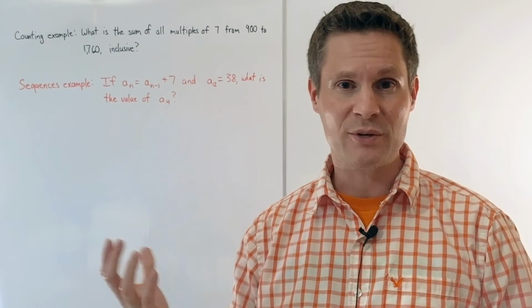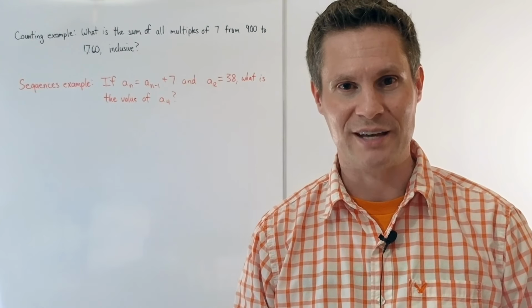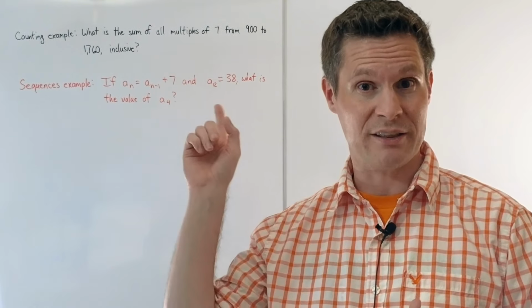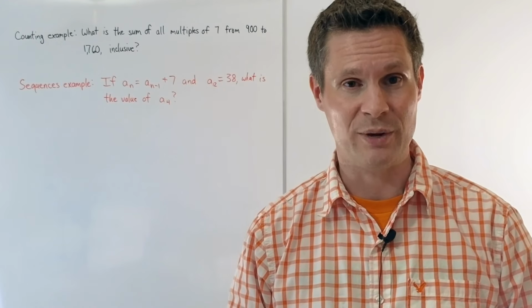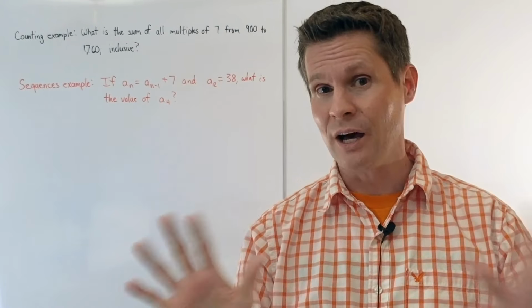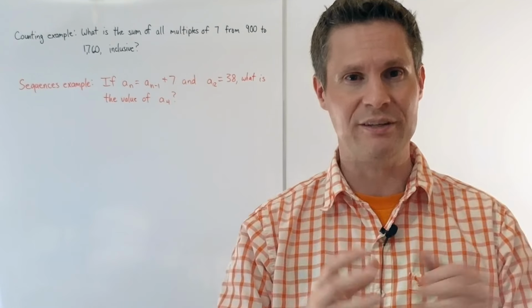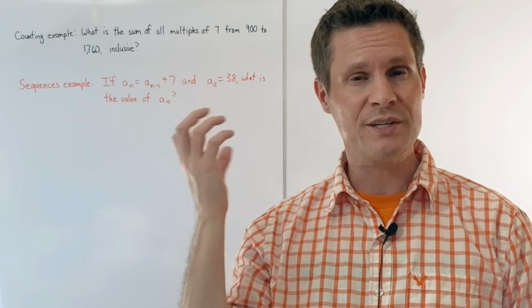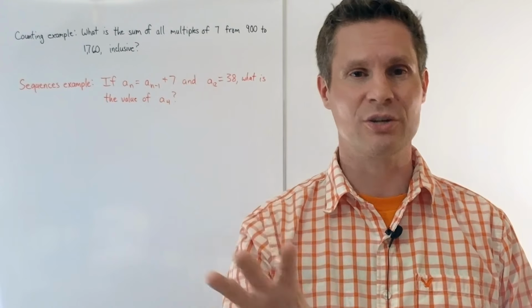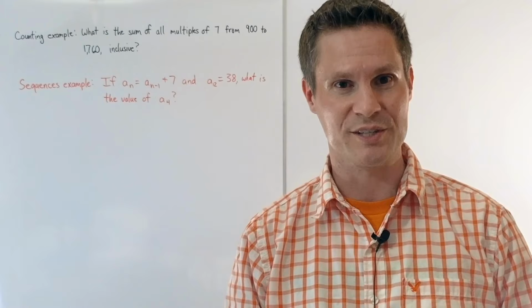And then on the sequences side of things, you can see I've thrown up a sample question in red text. A lot of times we'll see it take the form of the subscript notation that we have here in terms of how the rules of the sequence are laid out for us. Not always though. Sometimes we'll have it in word problem form. So we want you to be comfortable navigating both of those worlds. If we do see the subscript notation, we want to make sure that you're comfortable with how to translate what's going on within the rules of the game.